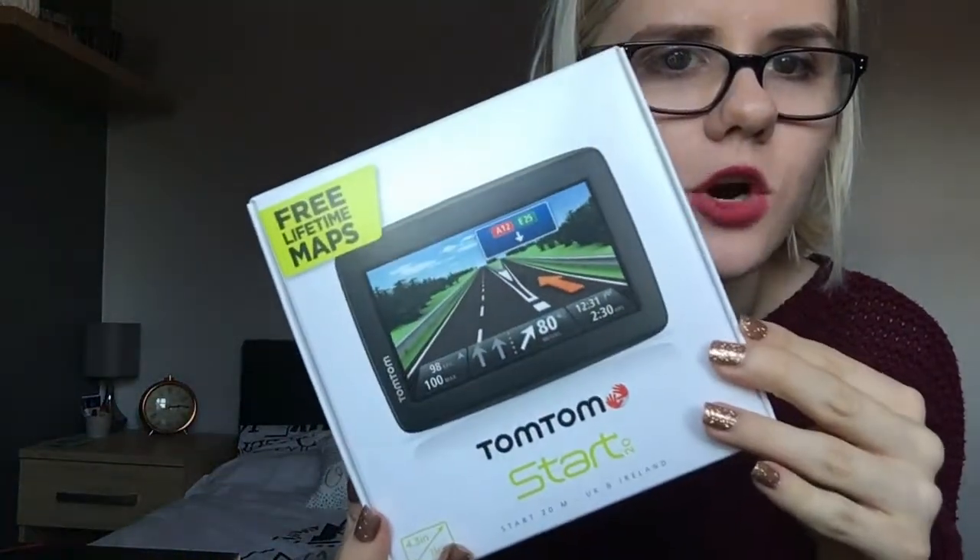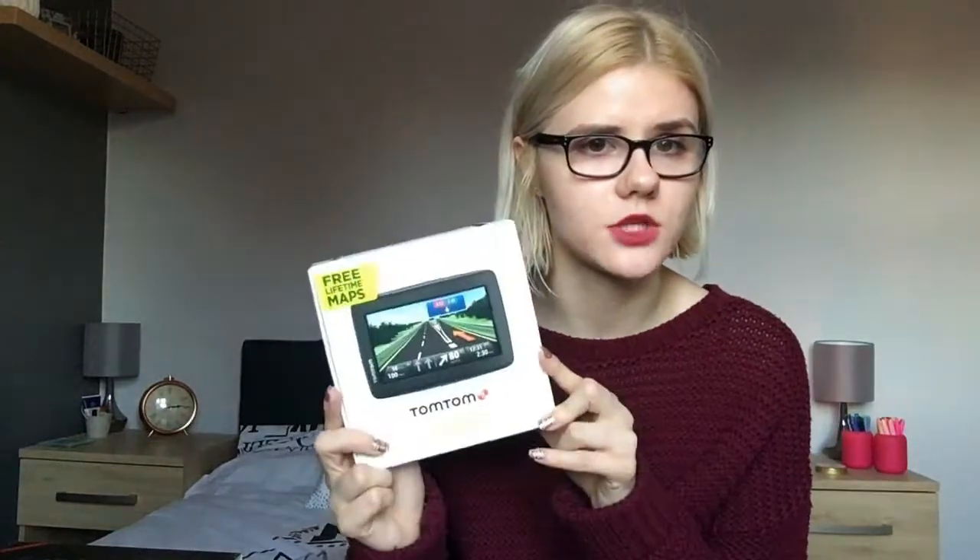As my main present, she bought me a TomTom sat nav. In October this last year I passed my driving test, and Nicole had always said to me that when I pass my driving test she'd buy me a sat nav for either Christmas or my birthday, whichever came first. Christmas came first, so she bought me this TomTom. I'm sure you've all seen a TomTom before, but it just looks like this. I haven't actually used it yet because I've not been anywhere to use it, but I'm excited to give it a try. I'm very very grateful.